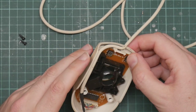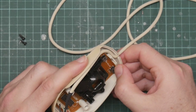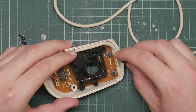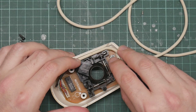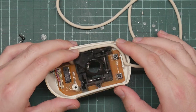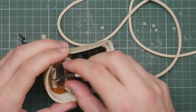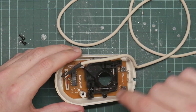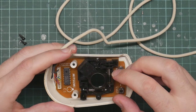So I believe that these will want switch cleaner. They're not as clicky as they really should be. They'd be easy to replace, but they would need to be replaced with ones that were a very precise height, and I do not believe I've got any. Plus they do work, so I don't want to fiddle with it too much. Hang on, let's take the board out. Can I take the board out? I'd have to undo these screws that would remove this black plastic piece.